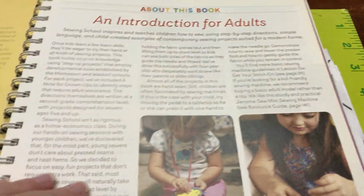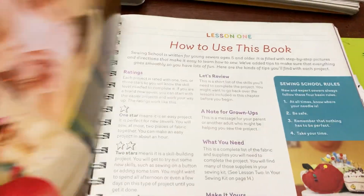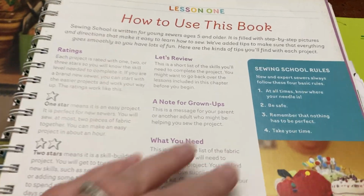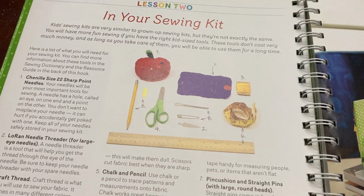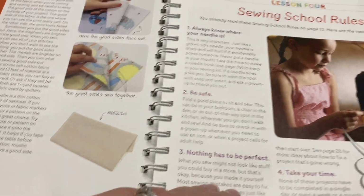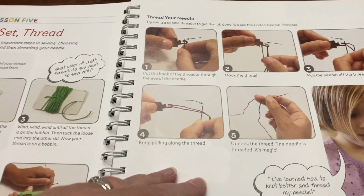And again, it has an introduction for the adults. Welcome to Sewing School. And then each section is a lesson. So lesson 1, how to use this book. Here's the rules. Lesson 2 is building your sewing kit. Lesson 3 is finding out about fabric. So I think this one would translate really well to homeschool.